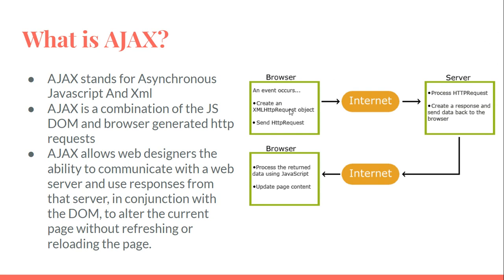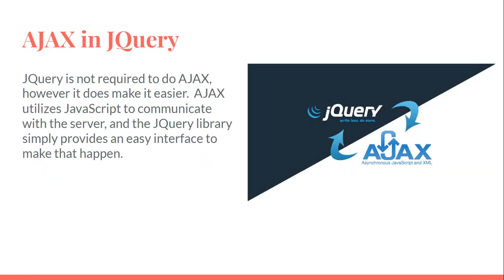have our browser send a request through the internet to a server. That server processes information. It sends data back to the browser, and then the browser uses the JavaScript DOM to alter the current page, and it changes the information that's on the page without refreshing or reloading the page.